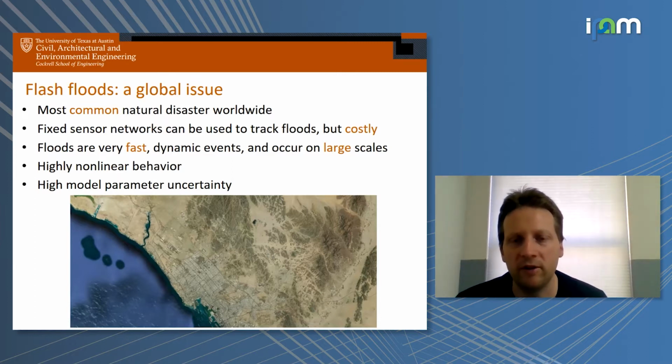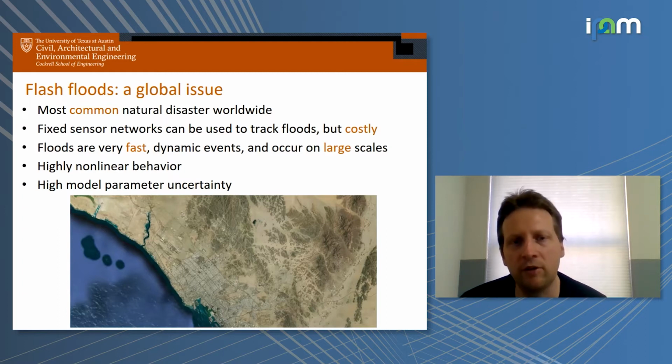In particular, it's very difficult to have sensors that work and that are cheap enough to be deployed on these huge areas. Satellites don't work, unfortunately, because they don't work in real time and they are not always over some area. They are low orbiting satellites, so they stay a very short amount of time over a certain location. The fixed sensor networks are very costly, as I mentioned. The floods are very fast dynamic events that occur over minutes to hours. They occur on very large scales.